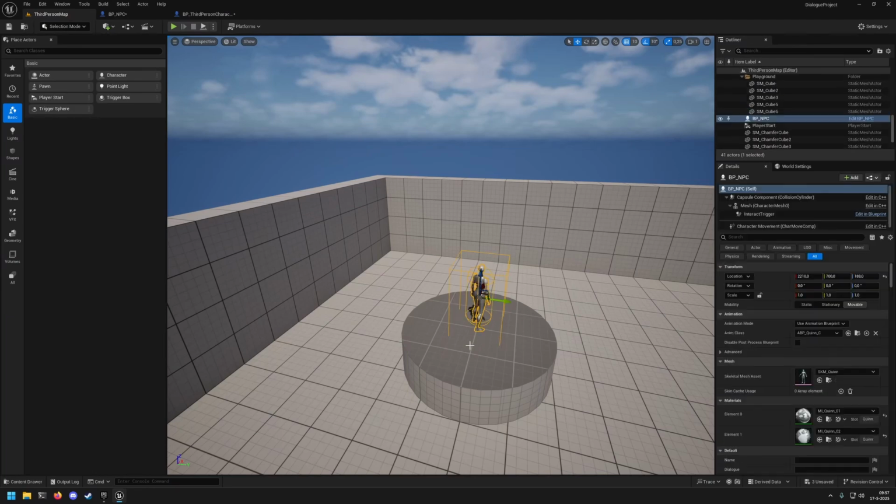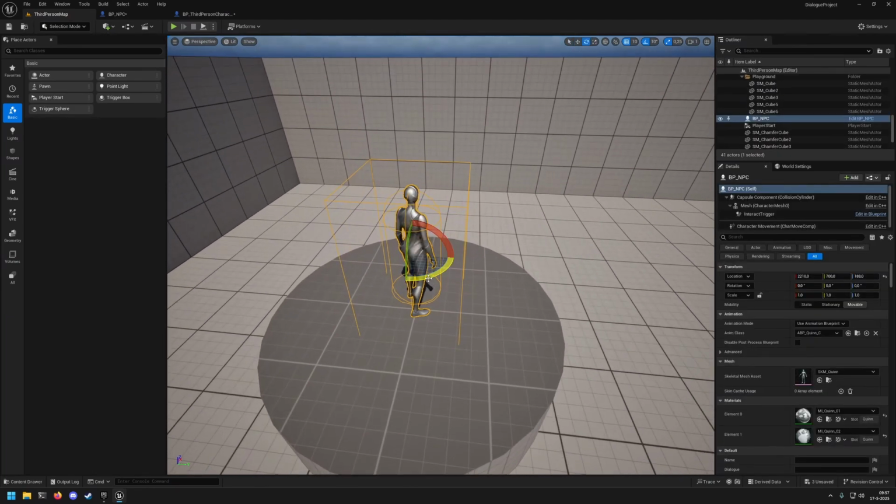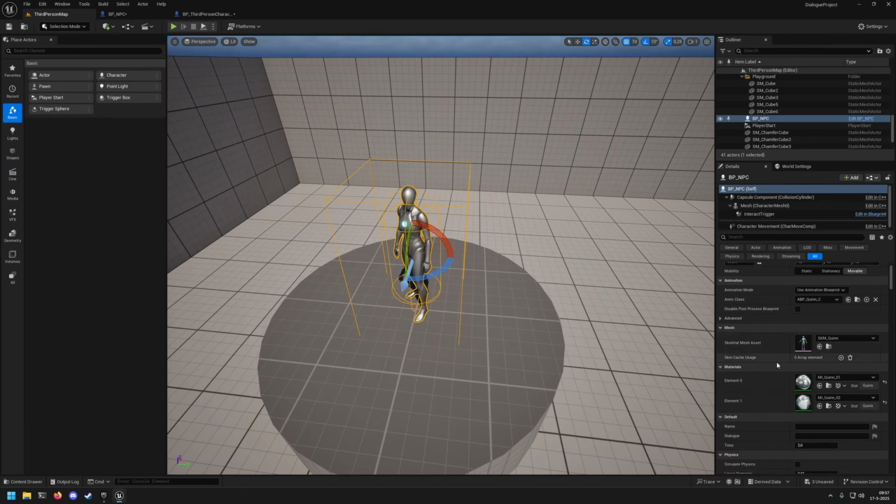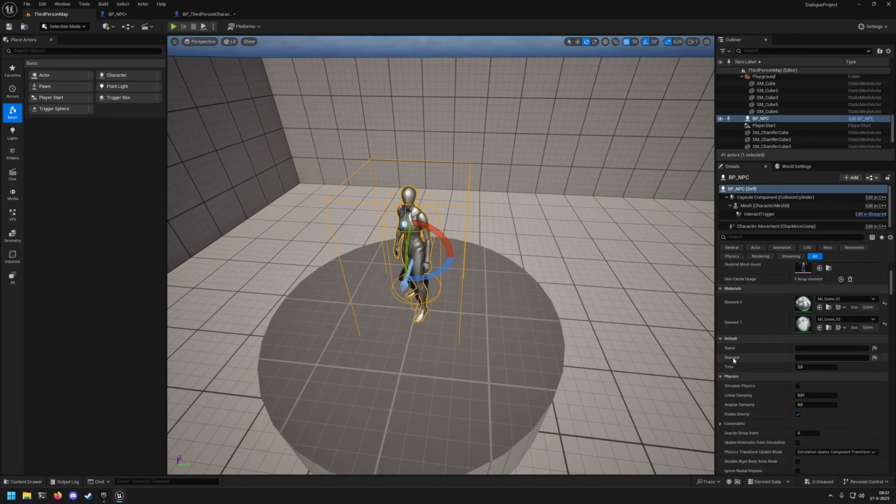So when we add our BP NPC, now, as you can see, we can now fill in a name, a dialogue, and a time. So this time, let's make it free. Name will be Quinn. And then our dialogue will be, hello there, adventurer.